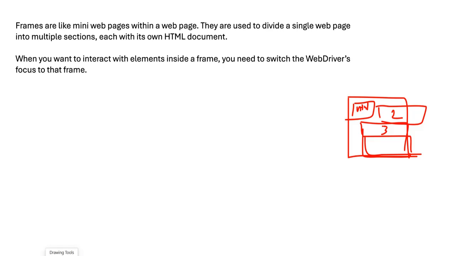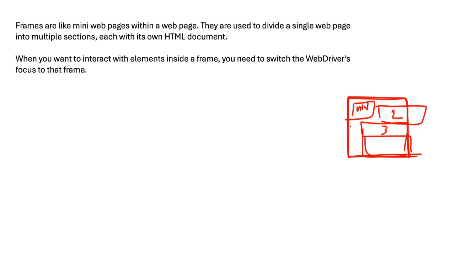When you want to interact with elements inside the frame, first you need to switch the WebDriver's focus to the frame. Basically, when you launch a website, the focus of the WebDriver would be on the main page.